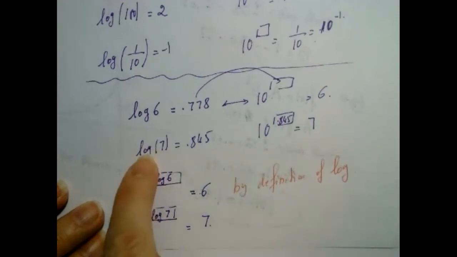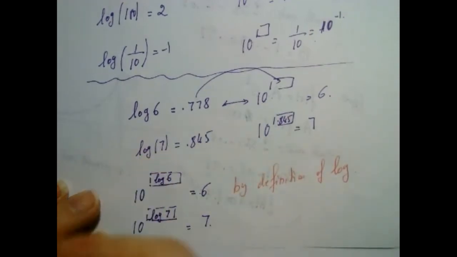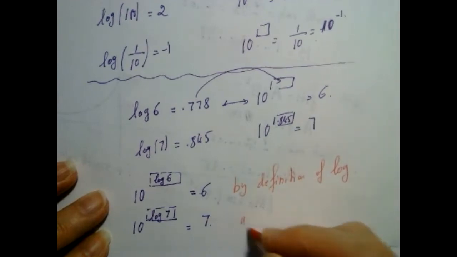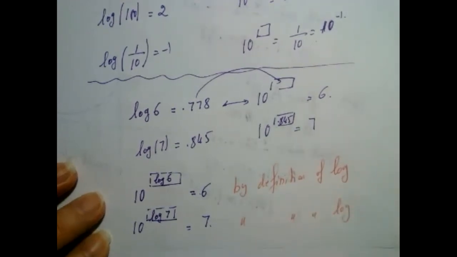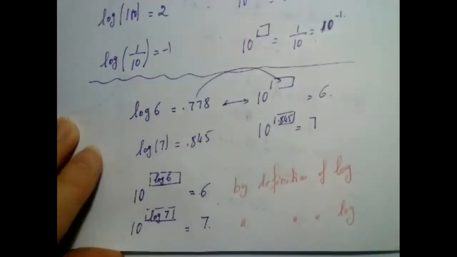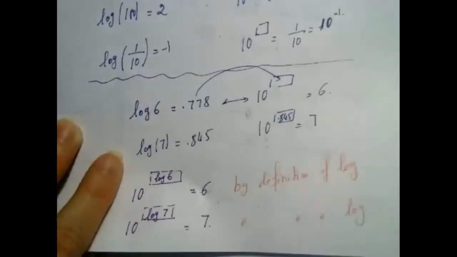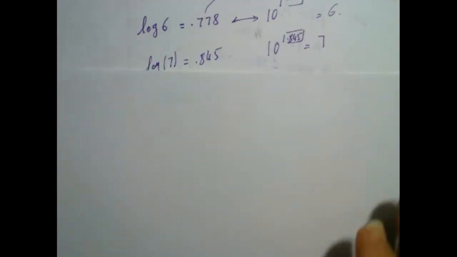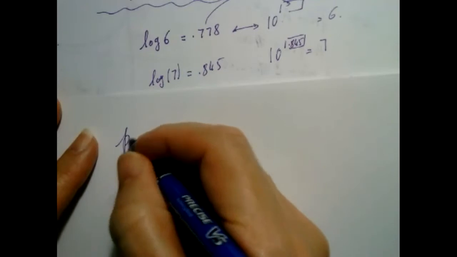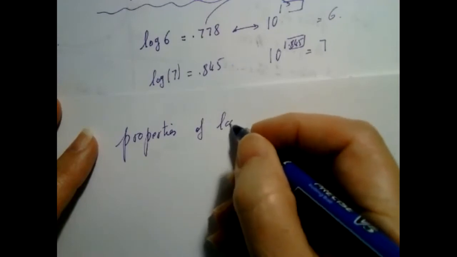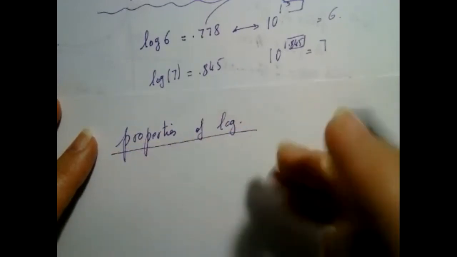No way out. That's why people thought about a function. It took ages to come up with this idea of this weird function. So it's not trivial, right? So this is again by definition of log. Now this is going to lead me to a first set of properties of the log, which are the following.